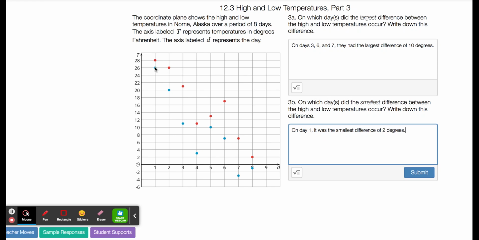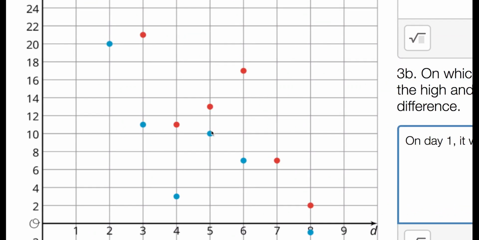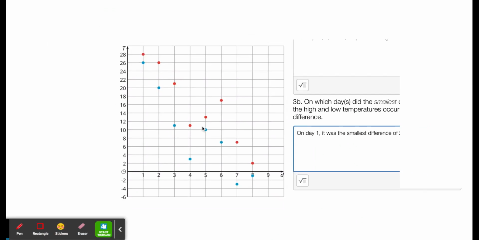So here you'll notice some of the other days are pretty close. For example, right over here, day 8, except that's not just 2, it does go down half more. So we're really looking at 3 degrees difference here. And here looks pretty close too, but notice again, it does go more than just one of these tick marks, meaning that this is 2, and then another halfway would be 3. So from 10 to 13 is 3 difference, right?